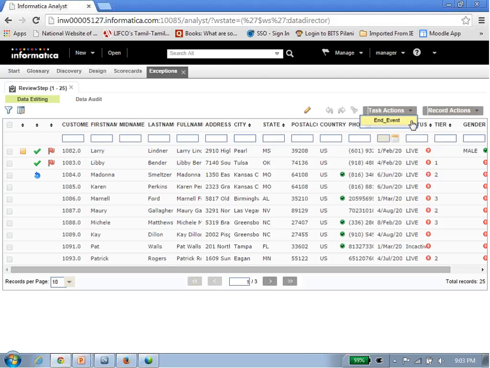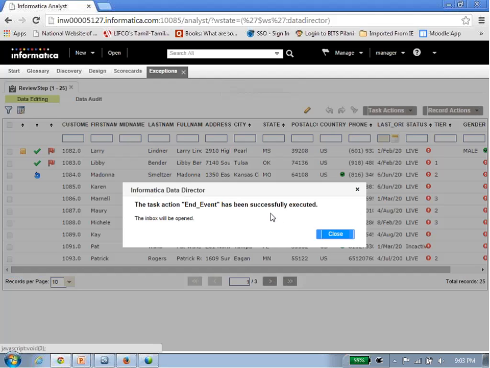The human task started with a start workflow event, followed by an exception step, which the data steward performed and submitted to the review. The reviewer has arrived at the review step. Since the review is complete, the next step is the end event. When the data has been cleansed and the reviewer submits the end event, the complete human task workflow is submitted to end. You can see a notification here, end event executed successfully.